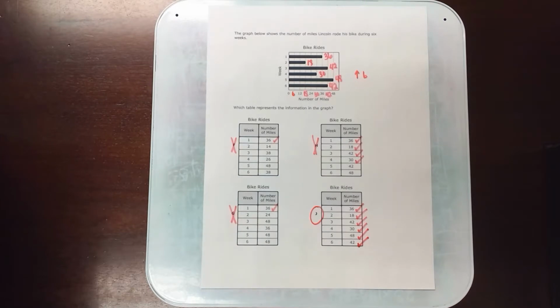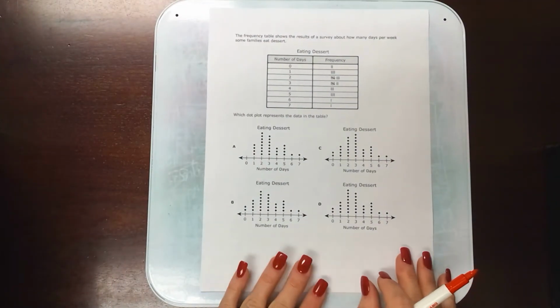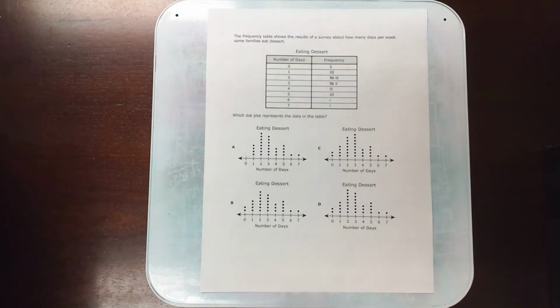Okay. Your students' work for graphs needs to look like this. They analyze the graph first, and then they go on to the question and determine what the question wants them to do with the data in the graph. Okay. All right, so finally, the last type of graph students are going to learn about is the dot plot. The dot plot has dots which represent the data, instead of a bar, instead of a picture.